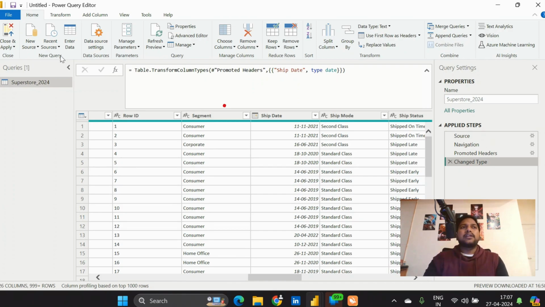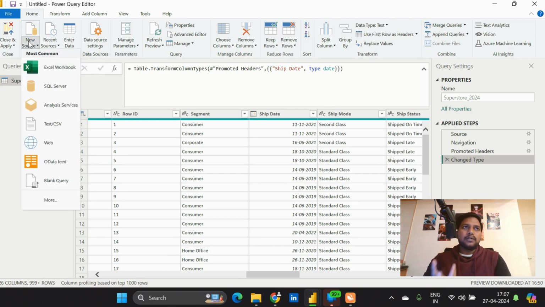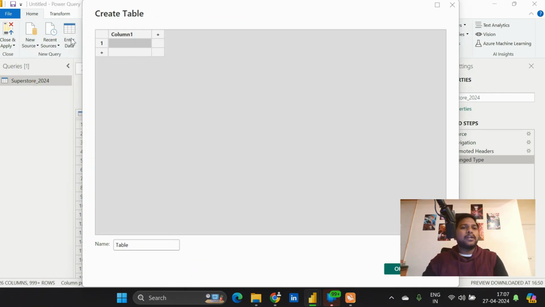Let's talk basic about what are all the tools available in the tab. Let's take home. You have the source. You can either come to editor and connect different sources and get the data, or else you can type enter data. Enter data is nothing but in the Power Query editor you are typing it. This Excel you will not find it in your desktop. This will always stay in the Power Query or in Power BI model, but you will not be able to save this. This will not be auto saved in your desktop or somewhere.